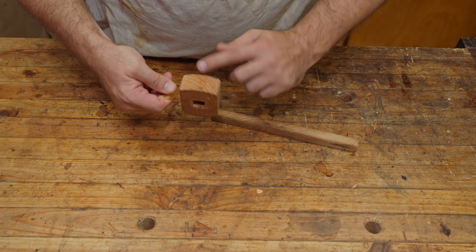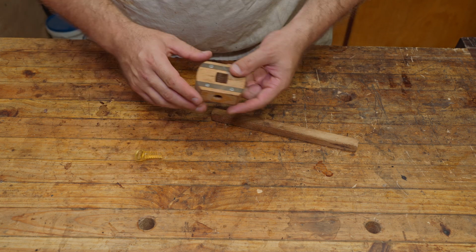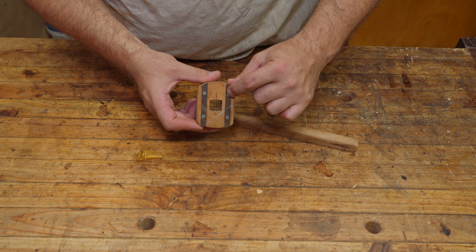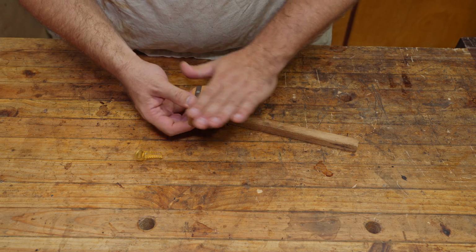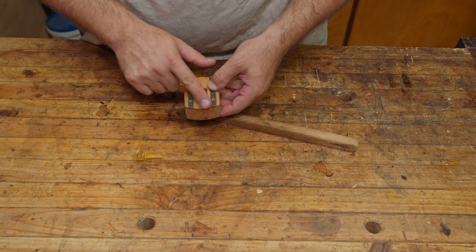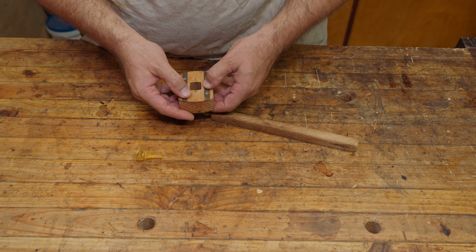If we take a close look at this headstock, I'm just going to quickly take that thumb screw out. We can see that we have these two brass rods here held in by these steel screws here. That is to allow an even surface when we're actually doing our marking here. Even if the wood warps, we've still got this as a decent reference point here.